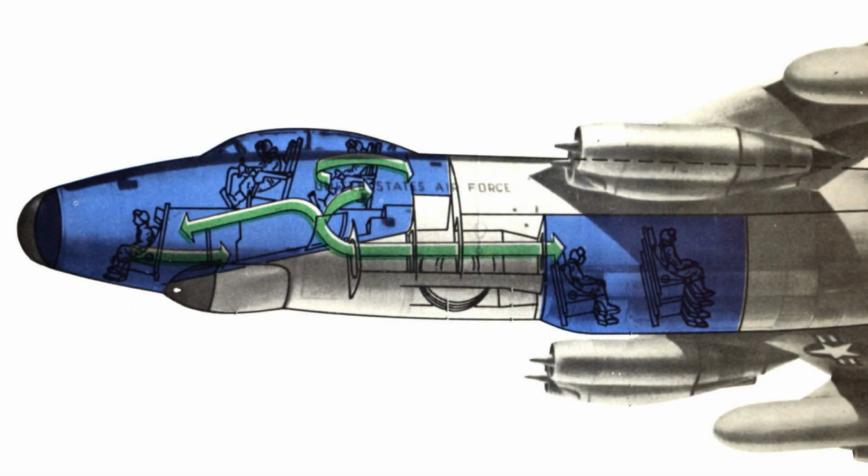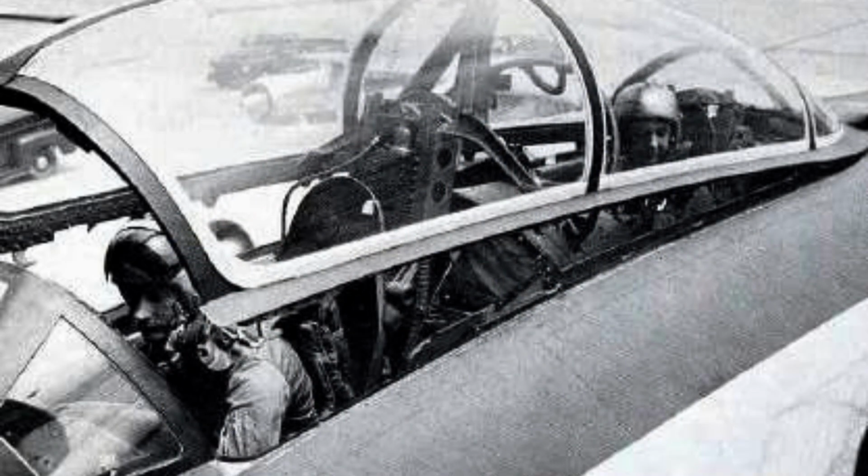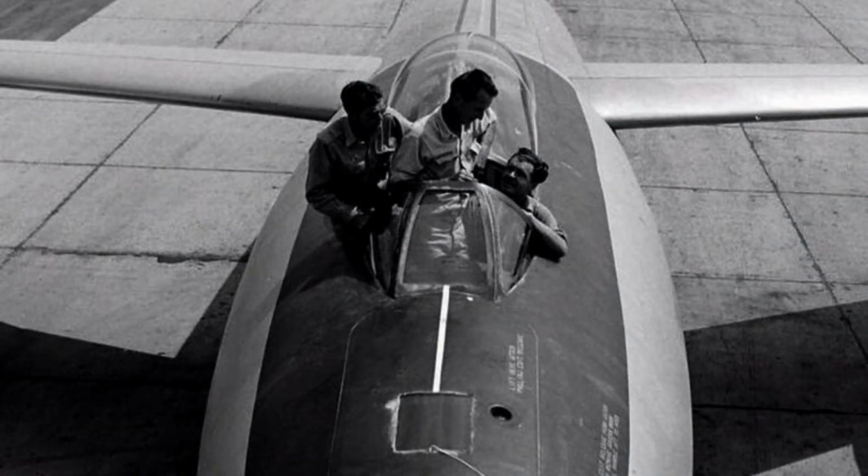It was designed to carry a crew of 3 in a pressurized forward compartment: a pilot and co-pilot, in tandem, in a long fighter-style bubble canopy, and a navigator bombardier in a compartment in the nose. The co-pilot doubled as tail gunner using a remotely controlled, radar-directed tail gun, and the navigator as bombardier. The bubble canopy, which provided a high level of visibility to the pilots, pitched up and slid backward.